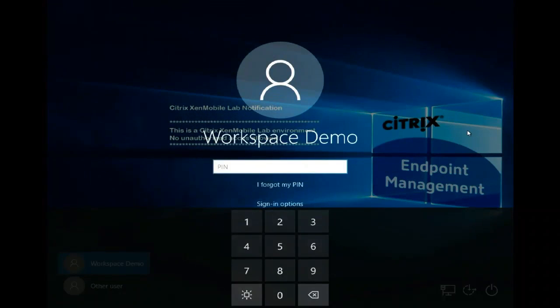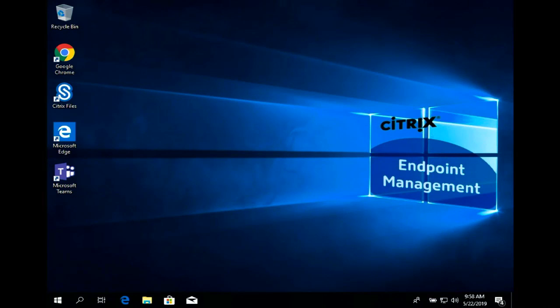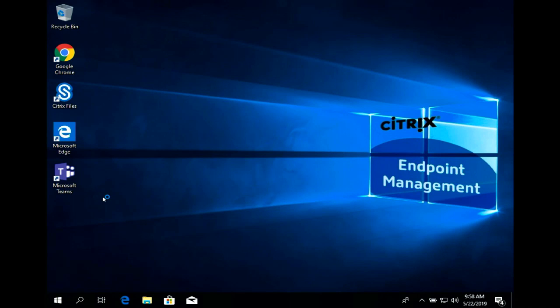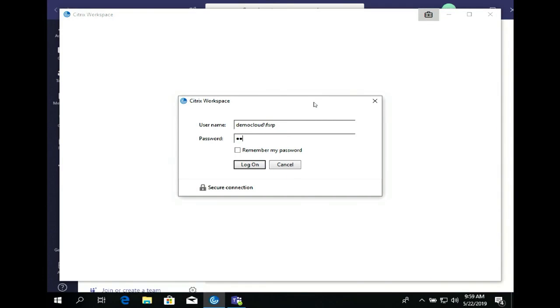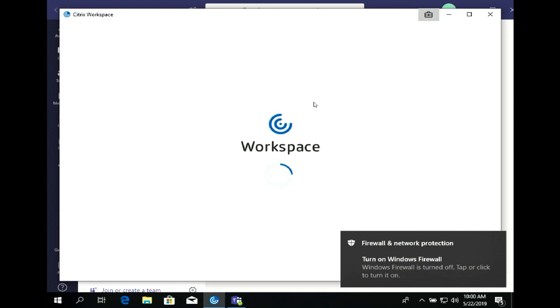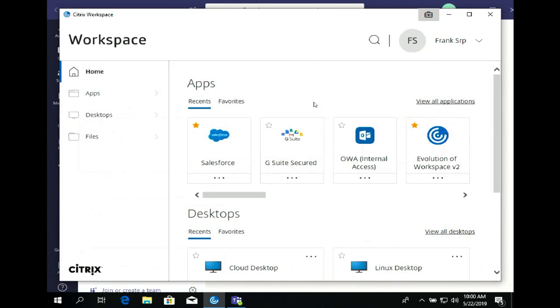Now, after a reboot, you'll notice that my background has changed, and I log into the device. I have my Citrix Files here. I have my Workspace Hub, a Workspace app. When I click on that, one of the things you're going to notice is it's going to launch in the upper right-hand corner. It's protected by Windows Information Protection. I can log into this. It was already pre-configured with an ADMX policy, so the user didn't have to put anything in but their credentials. And now I'm going to log into my workspace.